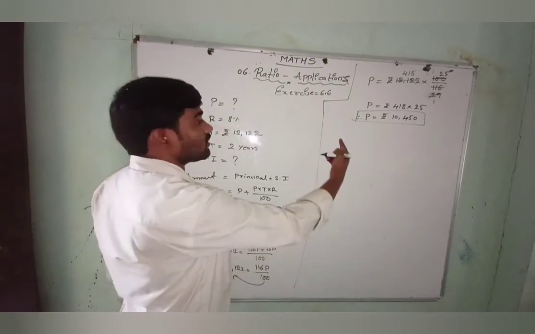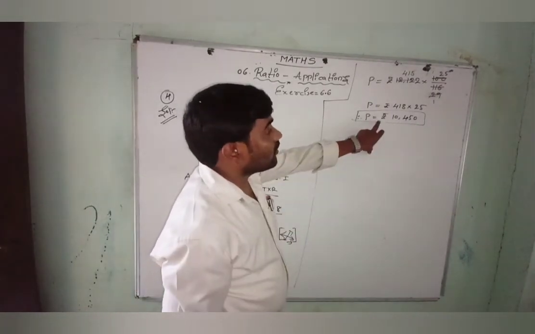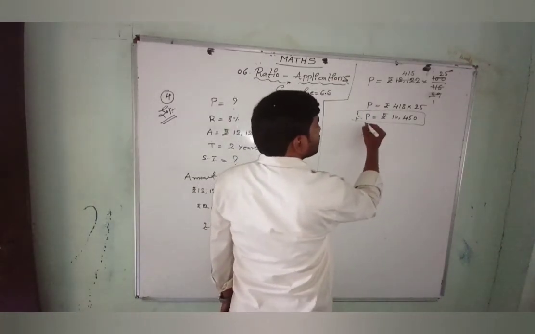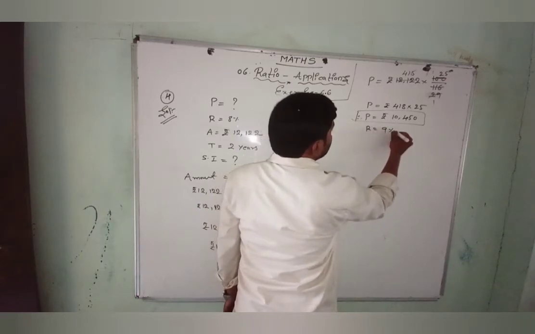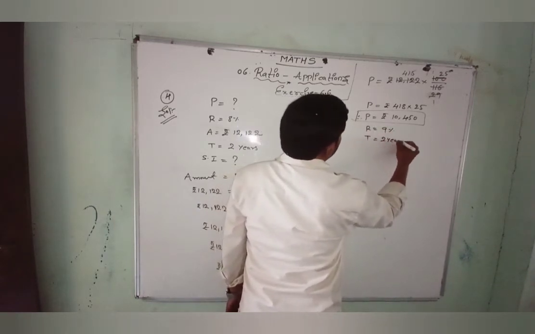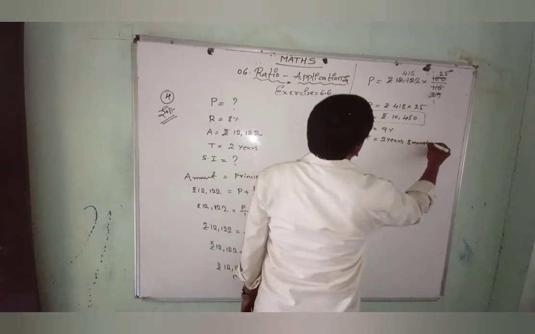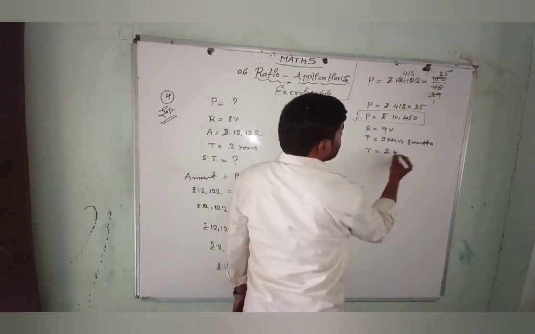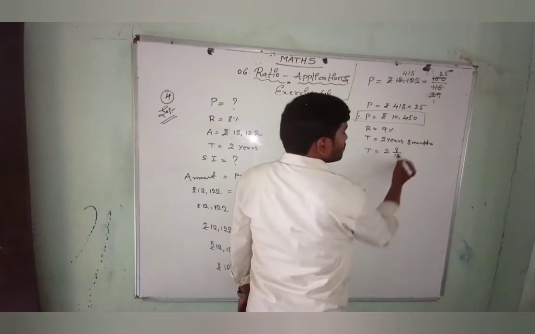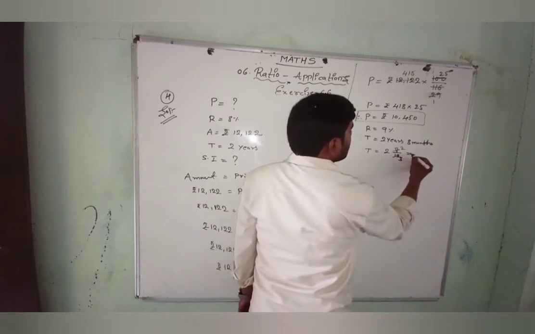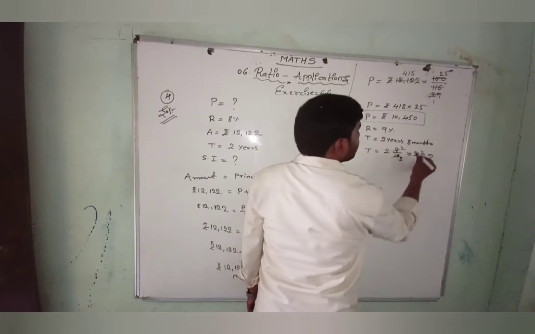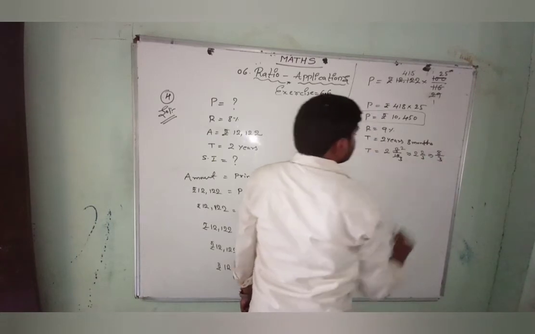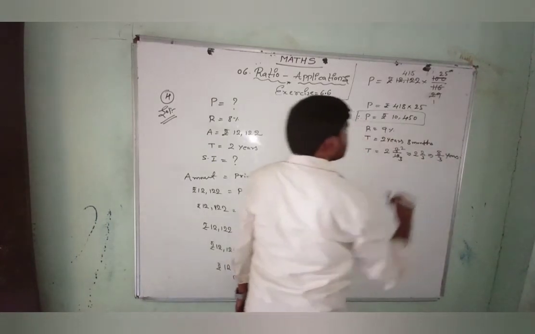Okay, we have to find out the amount now. For this principal, the rate of interest is 9% and time is 2 years 8 months. So we convert the months into years, that equals 2 into 8 by 12. So 4 2s are 8, 4 3s are 12, that equals 2 whole 2 by 3. We convert this into an improper fraction. 3 2s are 6 plus 2, that is 8. Yes, time equals 8 by 3 years.